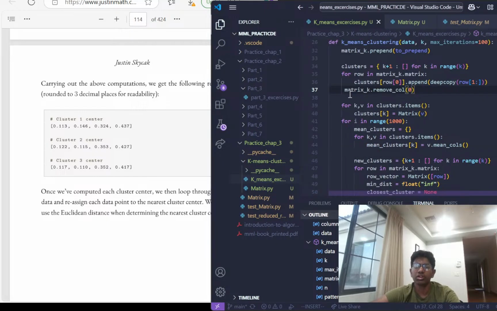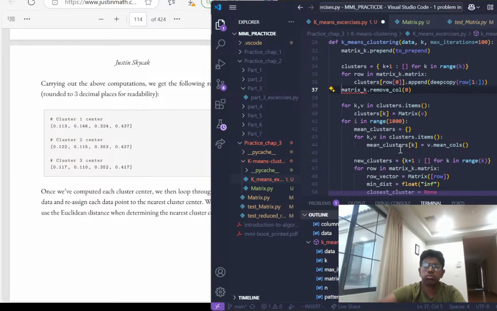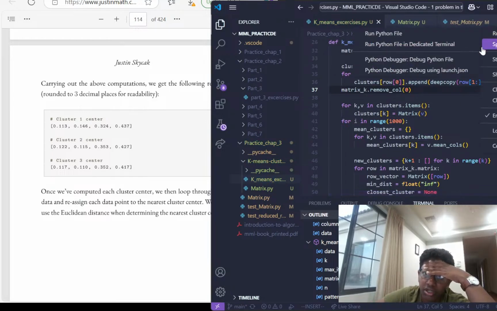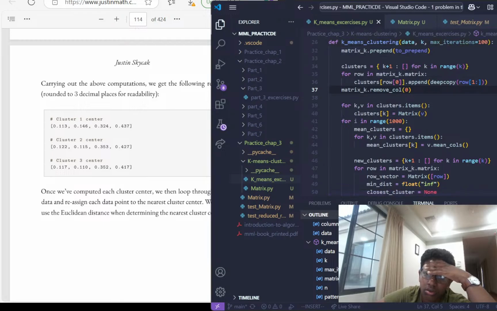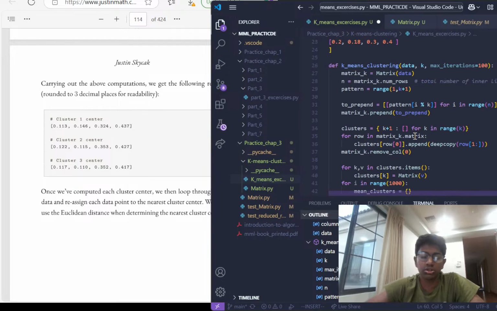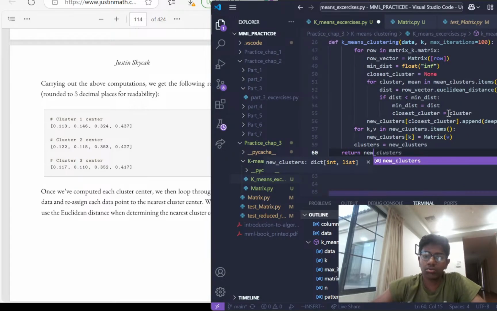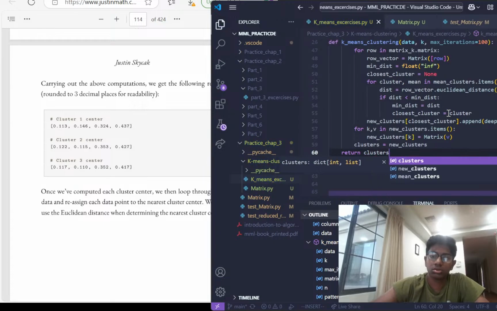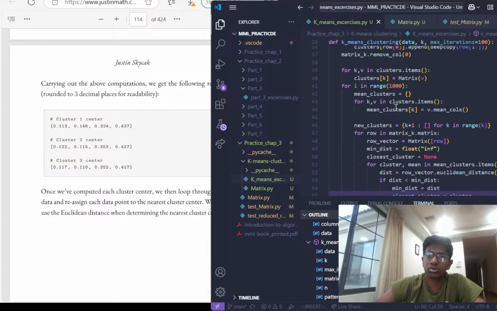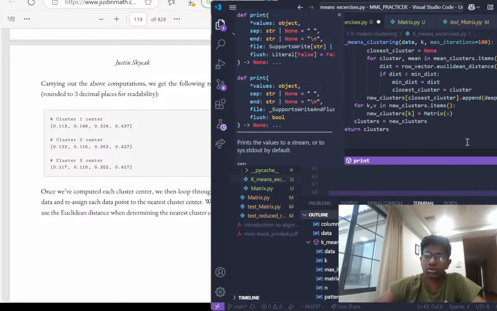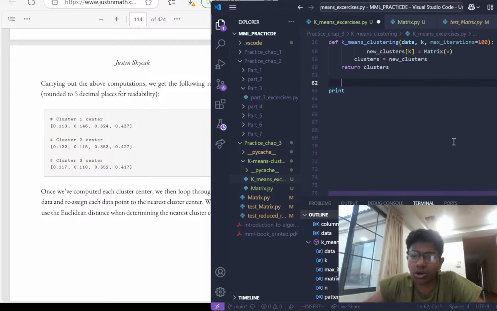Am I tripping? Why do we need to remove call for in range 1,000? And then we can also add a quick return new, return clusters. I must be calling it somewhere.